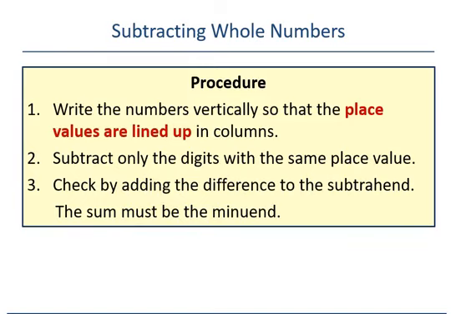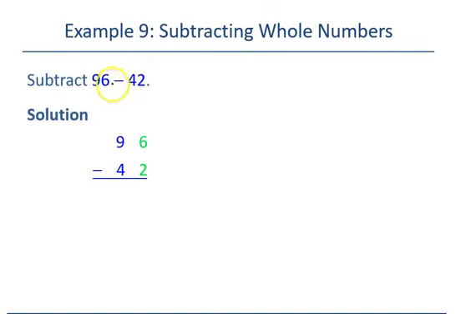Okay, come in here and let's look. We've got 96 minus 42. Here we are, we got it written down, we got the ones lined up, and we got everything lined up. So notice 6 minus 2, that's going to give us a 4. And then 9 minus 4 is going to give us a 5. What they're saying is take this difference here and add it back. I should be able to get back to that 96. So if I do 54 plus 42, well 4 plus 2 is going to be 6, 5 plus 4 is going to be 9, 96, and therefore we get back to our original number.